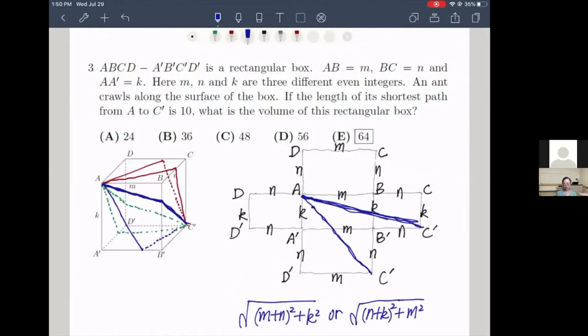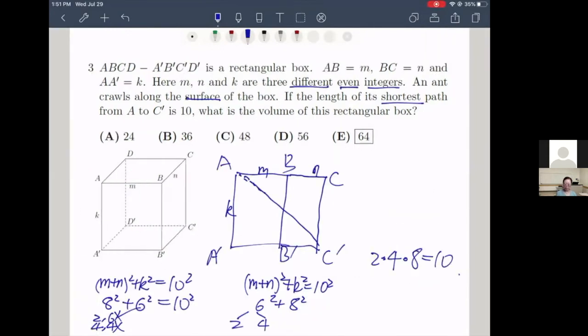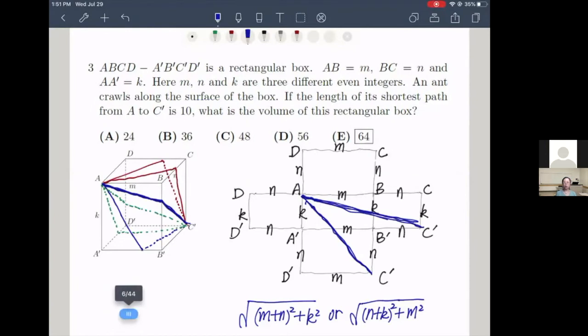So for example, if the ant first chooses A, B, A prime, B prime, which is the one that we just looked at, and next, if it uses A prime, B prime, D prime, C prime, which gives this one, then you just have a different equation. The orders of the M and K values will be different from the ones that we just had. But anyway, M, N, and K are from 2, 4, and 8. So it really doesn't matter which one, because we want to look at the volume, which equals the product of the three numbers.